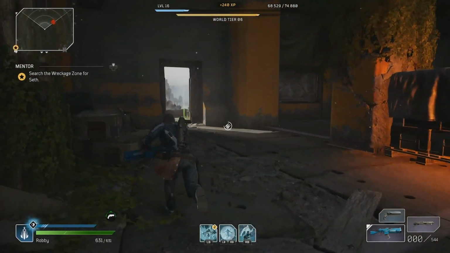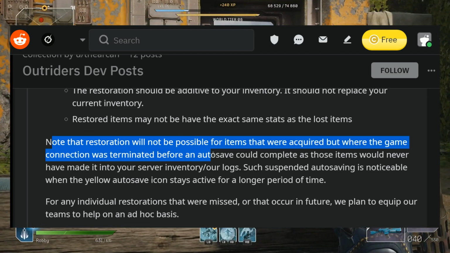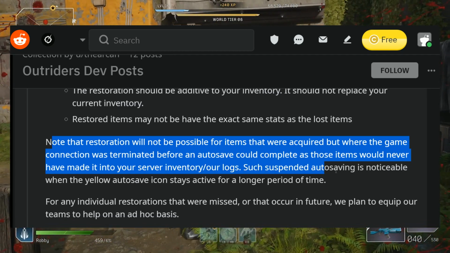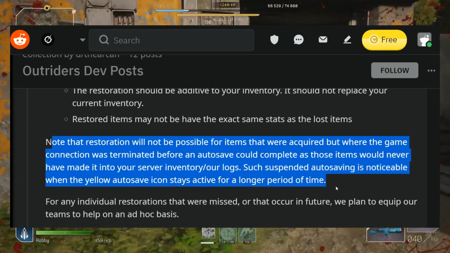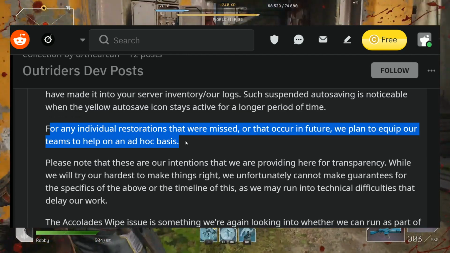Now, they did go on to say this as well. Note that restoration will not be possible for items that were acquired, but where the game connection was terminated before an autosave could complete, as those items would never have made it into your server inventory or our logs. Such suspended autosaving is noticeable when the yellow autosave icon stays active for a longer period of time. Now, for individual restorations that were missed or that occur in the future, we plan to equip our teams to help on an ad hoc basis.